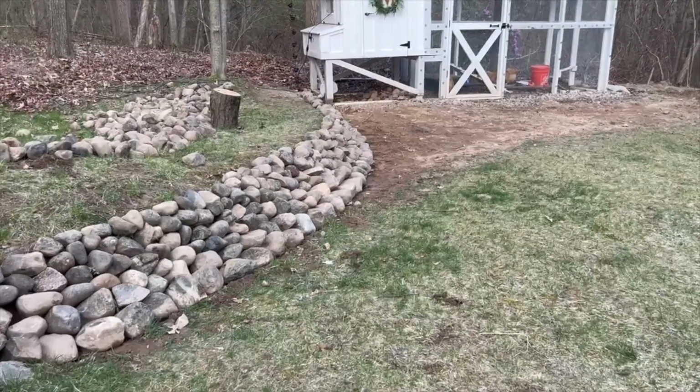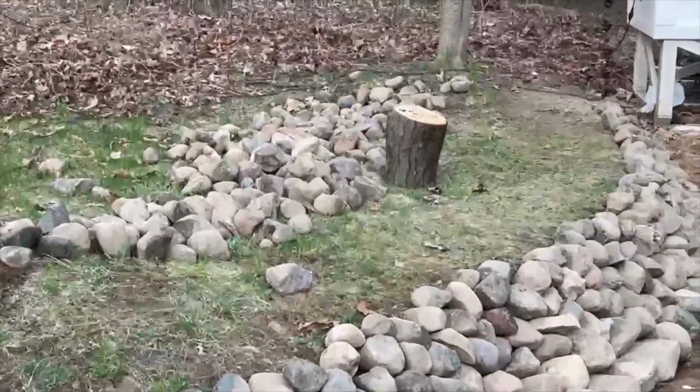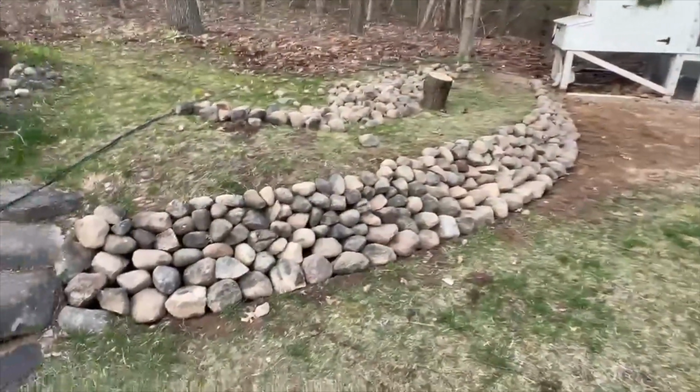Alright, y'all, just got done putting the rock wall in. You can see I've got a lot of leftover rocks from when I had the wall running all the way out towards that tree. So we've got to clean this up.